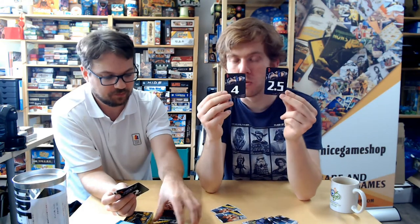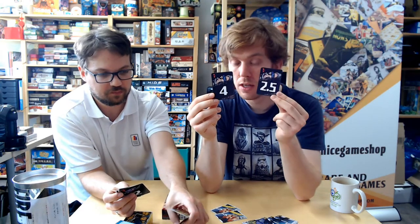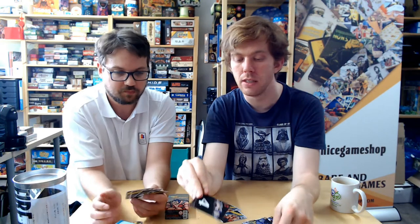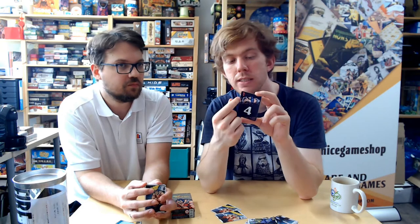And so on. So basically, you're announcing that you want to fight another player in your turn, and then you say either high or low, and that means either high or low wins. So you play the card face down, reveal simultaneously, and if you have the higher or the lower card, you will win, except every card always has one big number and one small number in the corner, which means this card will always defeat this number.